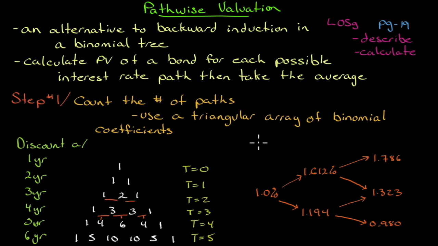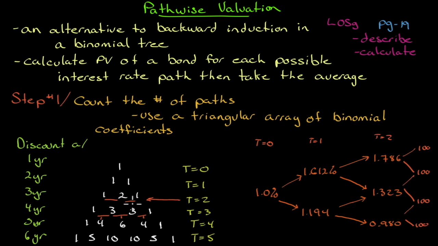So think about it in terms of what the triangle, or what our tree is. T equals 0, t equals 1, t equals 2. So at t equals 2 we have something that looks like this, where we have the value of the bond at maturity discounted back. So if we go to t equals 2, will we get 4 paths? We need 4 paths to get to the end. 1 plus 2 is 3, plus 1 is 4. So that's all you have to do, is just figure out for what level of rate you have. Look at your tree and count up how many paths there are. Here we have 4.